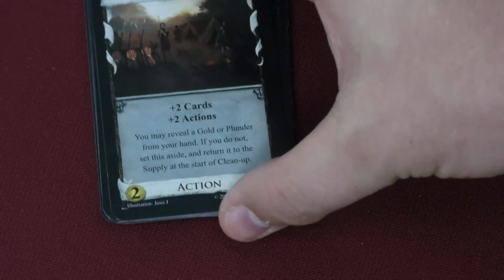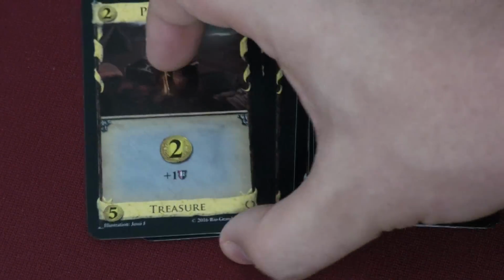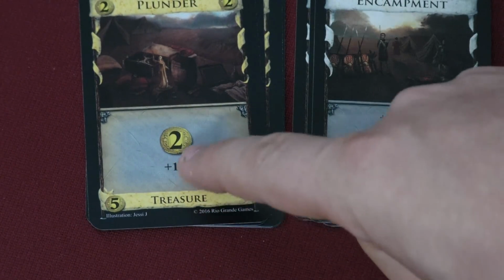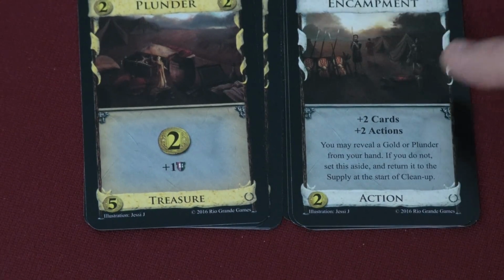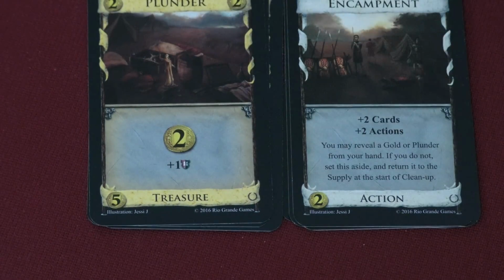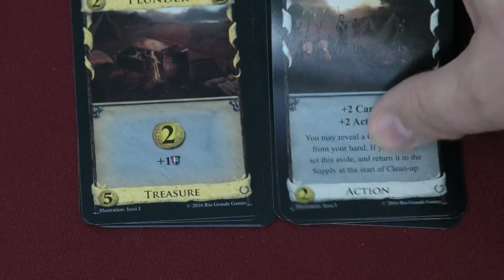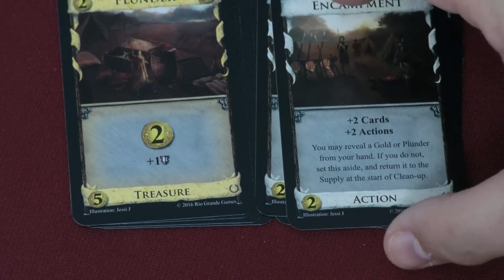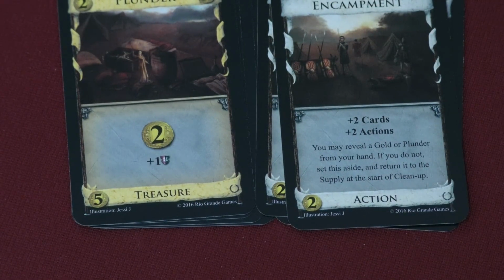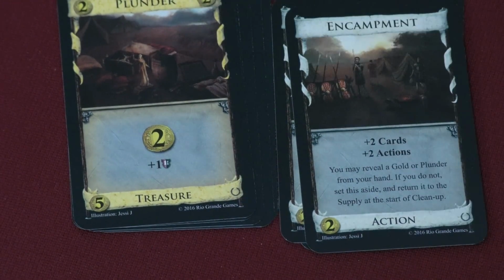The encampment, and what is the secondary part for the encampment? Plunder. Plunder is a very simple card. It's 2. It's a treasure. It's 2, but it also gives you a victory point. Encampment is +2 cards, +2 actions. And then you reveal a gold or plunder card, one of these from your hand. If you don't, you set it aside and return it to the supply at the start of the cleanup. So encampment is a card that you will get, and it's great, but it's a one-time use. So you want to get through these as quickly as you can to get to the plunders.